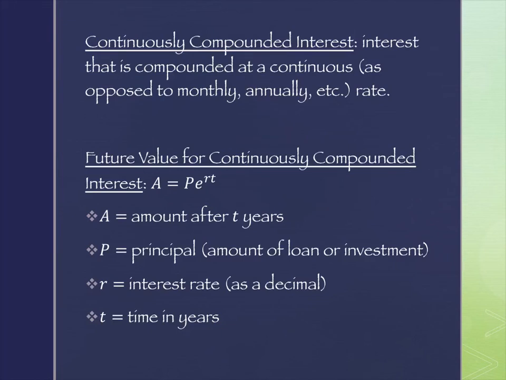Generally speaking, calculations on this are easier to work with in your calculator. This is why you are going to need a scientific one as well. If you just have a 4-function calculator, it won't work. If you're using your phone as you're doing your homework or whatever, if you turn your phone to the side, it'll turn into a scientific calculator. There'll be an e button. You can use it that way. You can't use your phone on the test, but you could on your homework, okay? So we're going to do an example. They're very simple to do, easier than compound interest compounded a certain number of times a year.